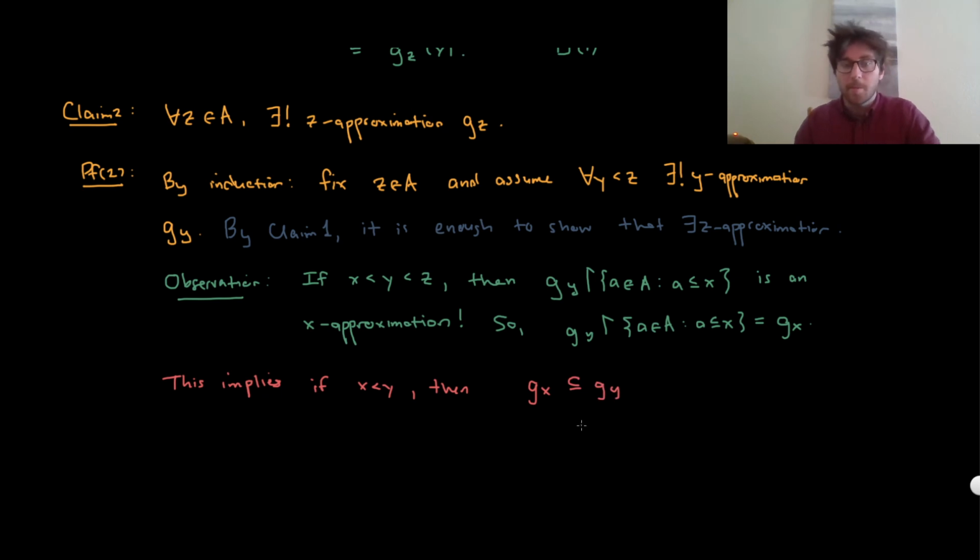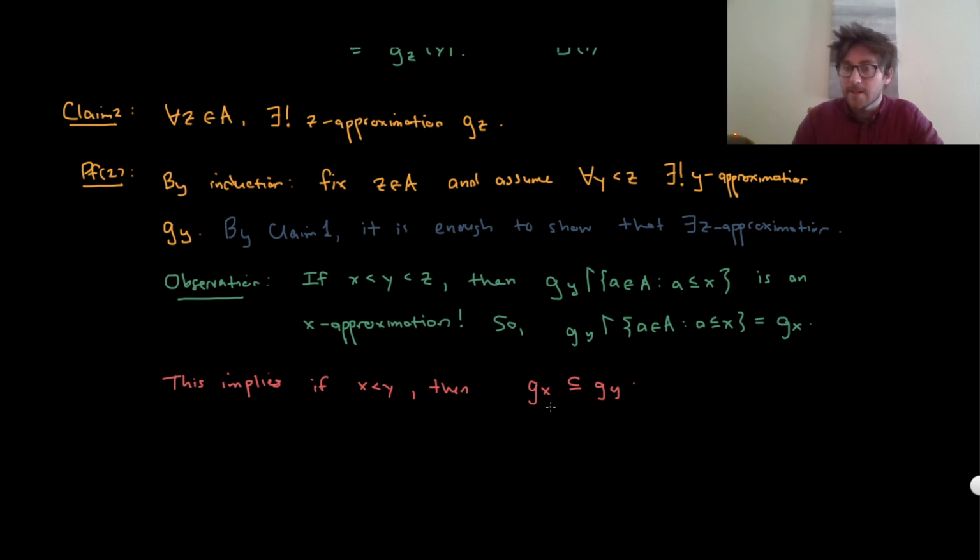All right, so this is maybe a little bit strange, but g sub x is a function. Functions are sets of ordered pairs. And g sub y is also a set of ordered pairs. What does this mean? This is another way of saying that g sub y, if you restrict it to the domain of g sub x, you get the same function. Well, that's exactly what this statement is. So in other words, g sub y is an extension of g sub x.